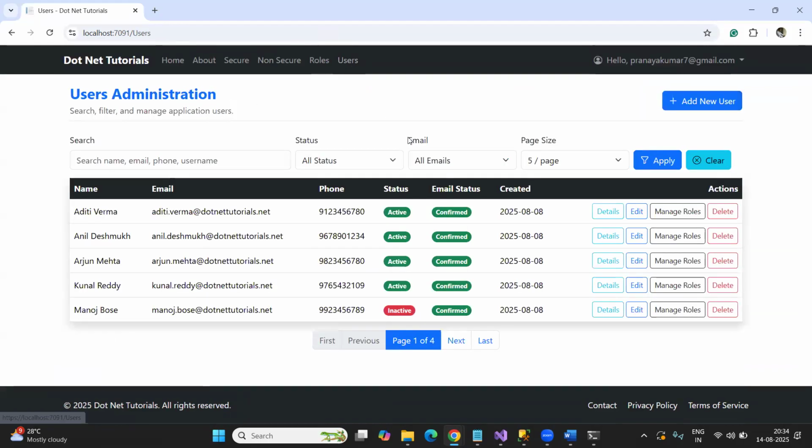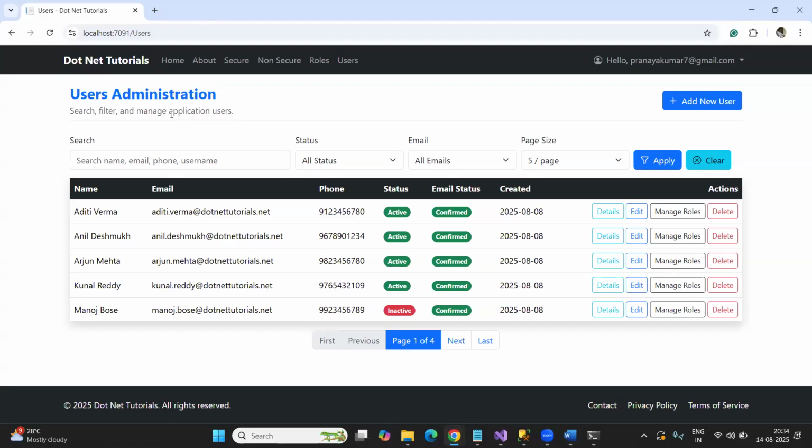Once this is completed, next we are going to discuss role-based access control. Here we are assigning roles to users. Then I will show you how you can ensure which methods are accessible by a user. For that user, you should have this role and that role. If the role is assigned, then he can access. If the role is not assigned, he cannot access. Again, I'm going to show you.